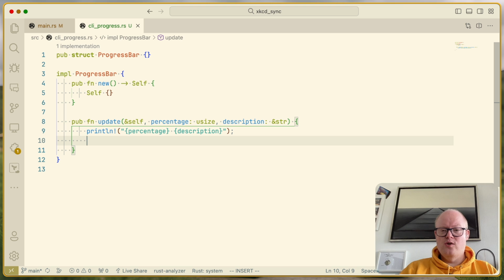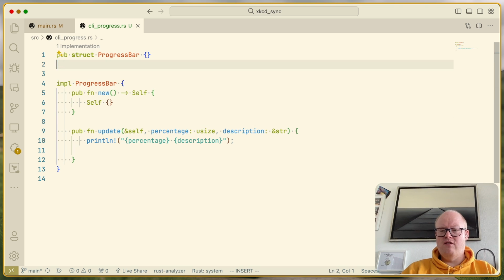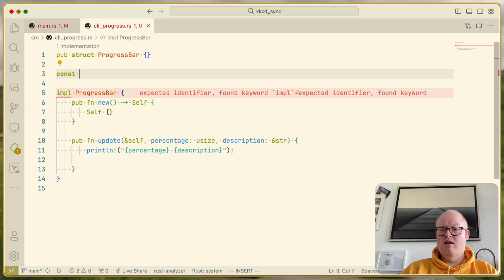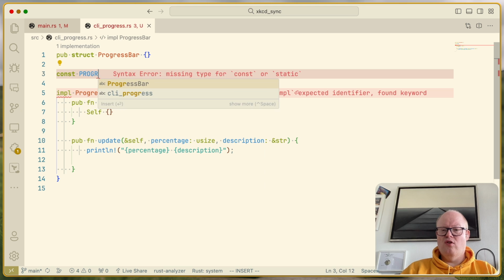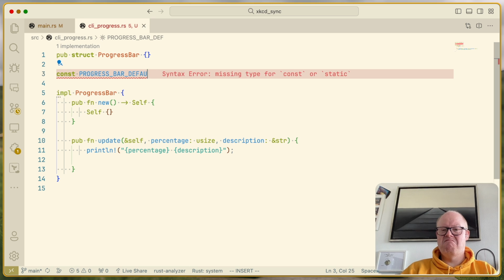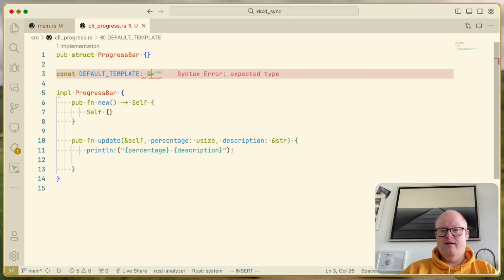What we actually want to do is define some sort of a constant, which is progress bar default template, or maybe just default template. We are already in the CLI progress module. Wouldn't it be a static? I guess it will be a static reference then.